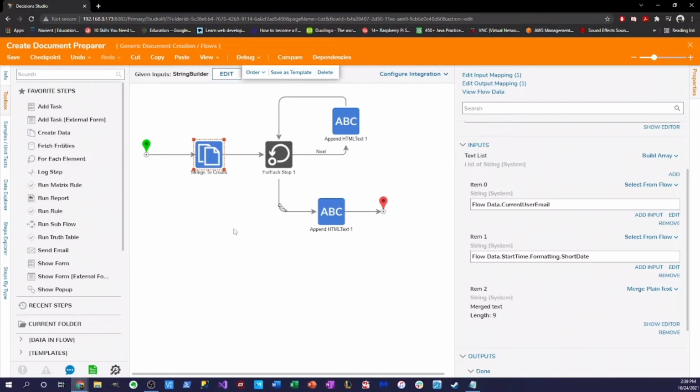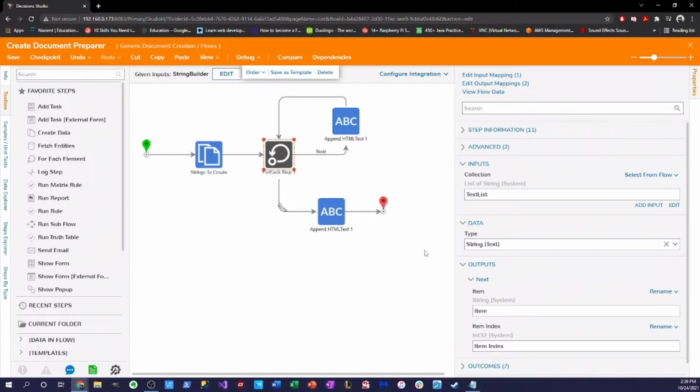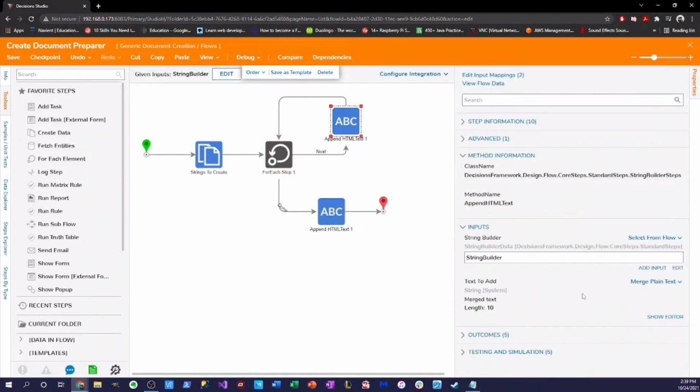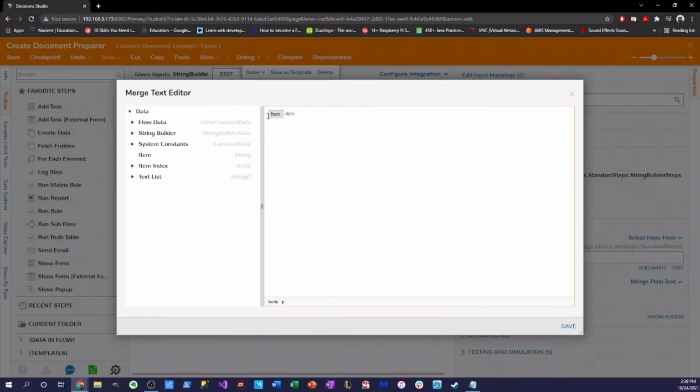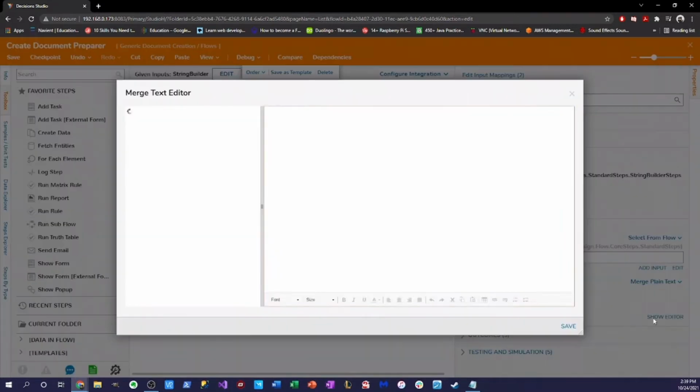And then what I do is I just for each those elements, and then what I say is I append some text to it. And so what I do is I append the item and BR. The reason why I append that item and BR is because it allows me to create the kind of column layout where it stacks on top of each other.